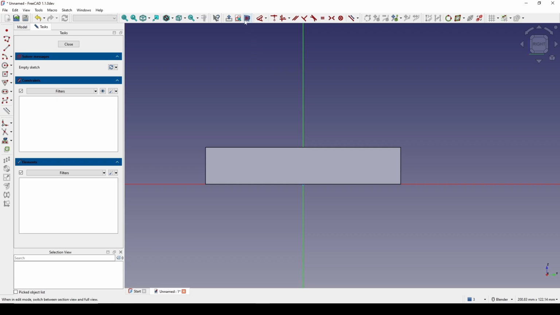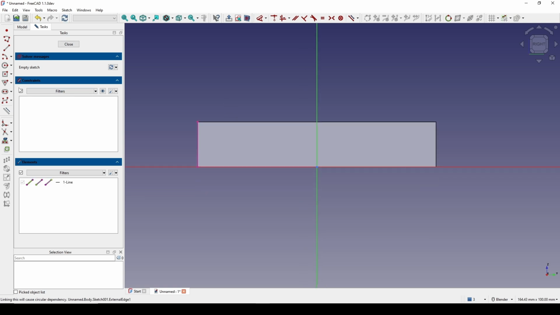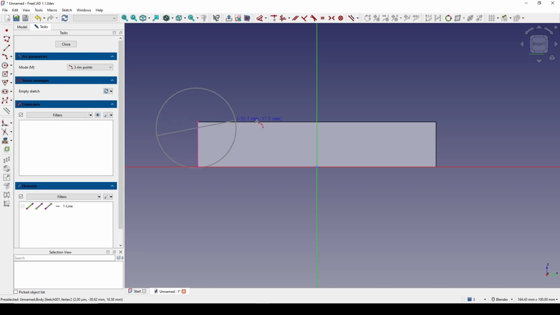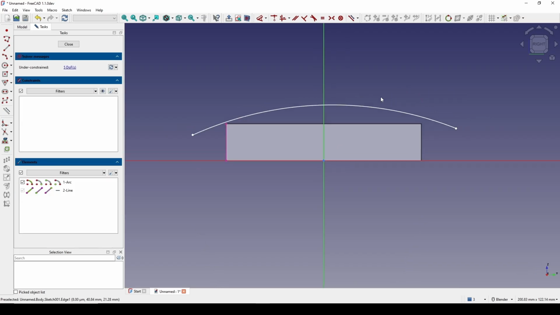and I will view the section. I will create an external geometry, and I choose this line. I create a 3-point arc, something like this.